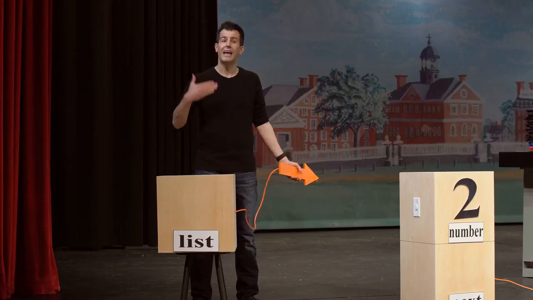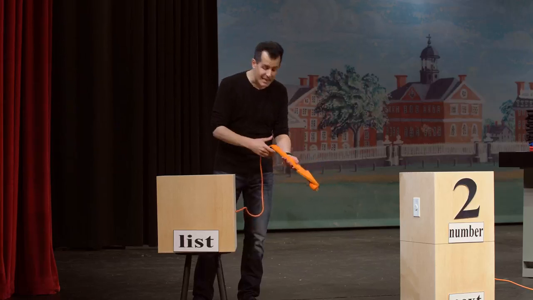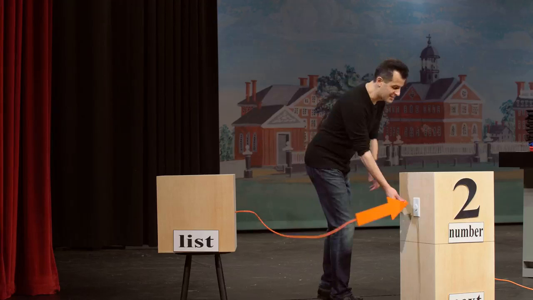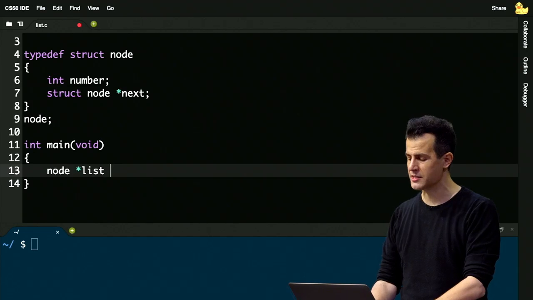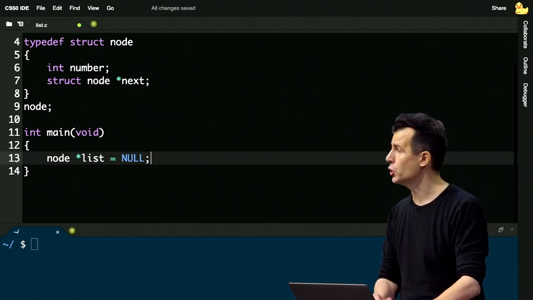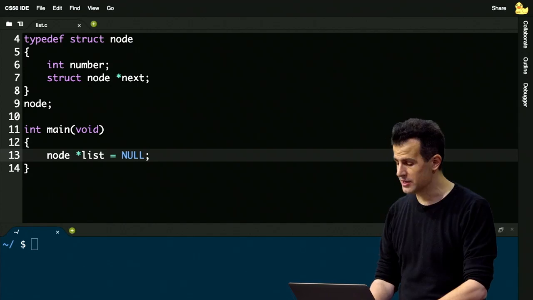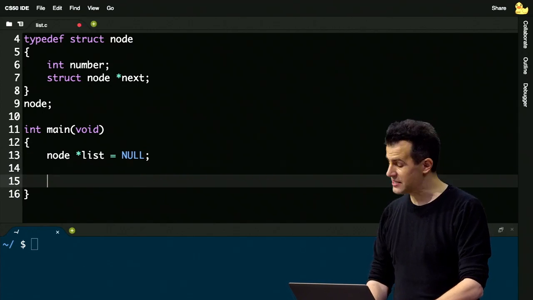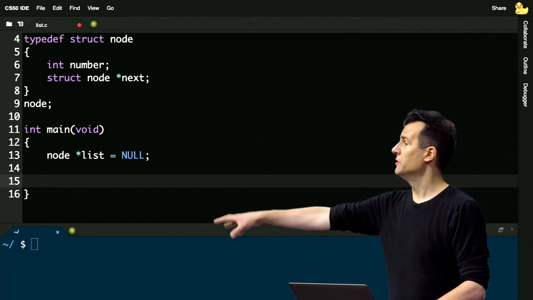That is to say, you might accidentally, in your own code, follow this arrow to a completely bogus place. And that's the point at which you have what are called segmentation faults, as some of you might have experienced already with Problem Set 4, when you touch memory that you shouldn't. So garbage values are bad, ever more so in the context of pointers for that reason. So you rarely want to do this. You almost always want to initialize the pointer to some known value. In the absence of an actual address, we're going to use null to indicate that there's nothing there, but that's deliberate on our part.